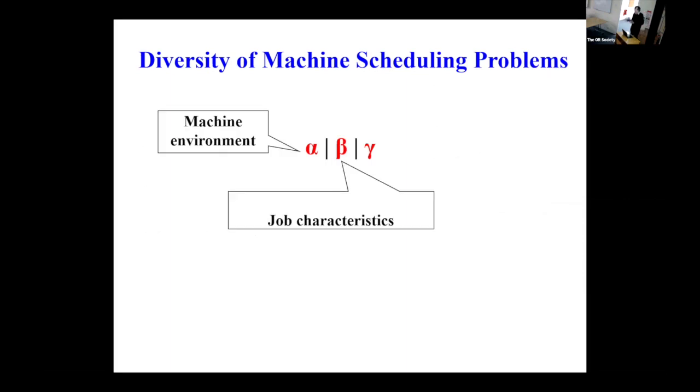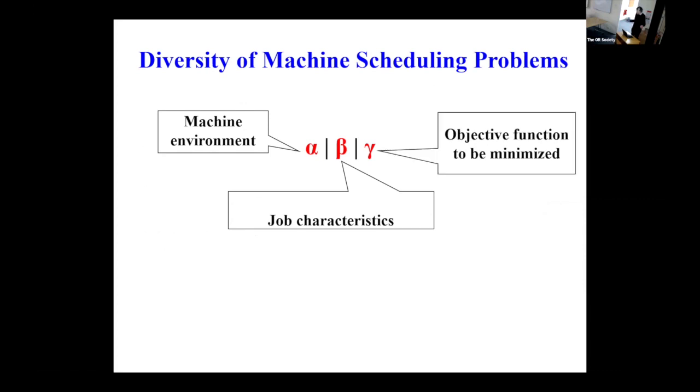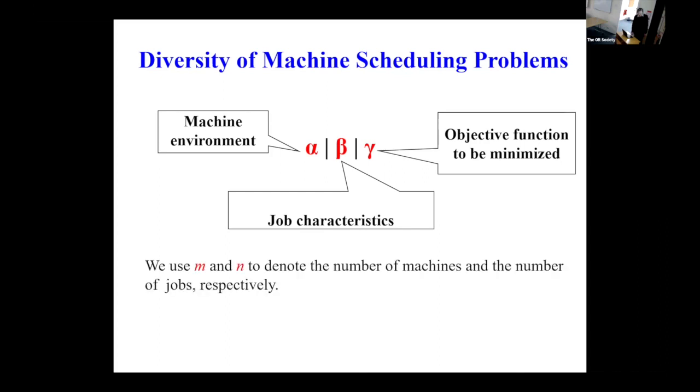Okay, I'm going to talk about the diversity of machine scheduling problems. I'm actually going to describe to you 448 scheduling problems in two or three slides. Okay, so we actually have a shorthand notation to represent scheduling problems of this form: alpha, beta, and gamma. So the first field, alpha, tells you about the machines that are available in the problem. Beta tells you about the jobs and what constraints there are that you have to satisfy. And gamma is the objective function, which depends on what particular problem we're working on.